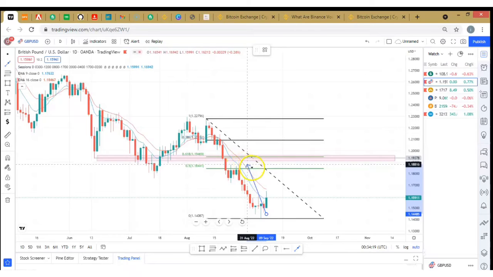So I'll be expecting this market to come back to the middle of the 0.50 and 0.618 zone. I'll be expecting this market to come back to this middle. And if this market doesn't come back to this middle, I don't want to take a trade on GBPUSD. Yeah, it's funny, I might not take a trade next week on GBPUSD.